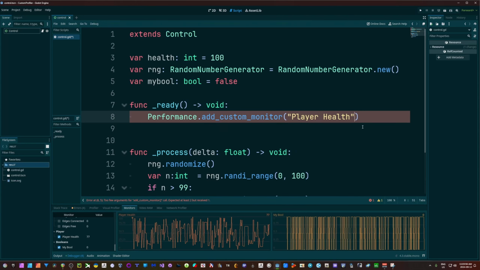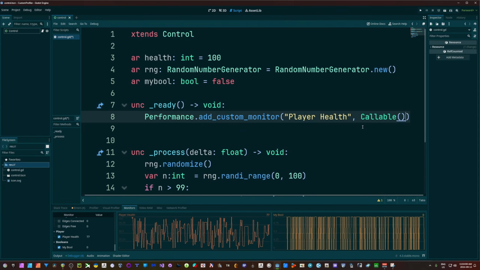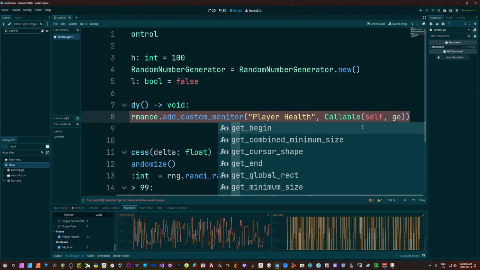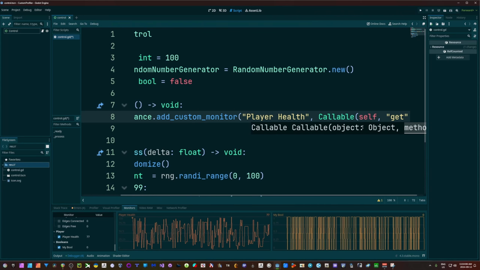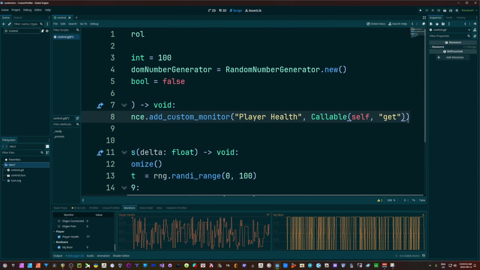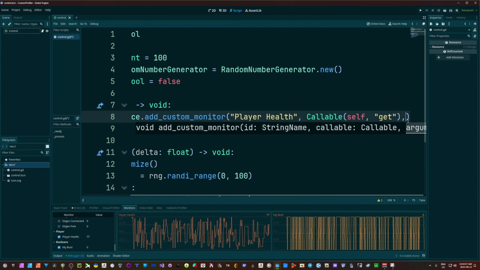Right, and then next we need a second argument, which is going to be a callable. So we have a callable, and of course it's going to be on self. We're going to call the get function, so get as a string, and the third argument, which is optional, is arguments in the form of an array.